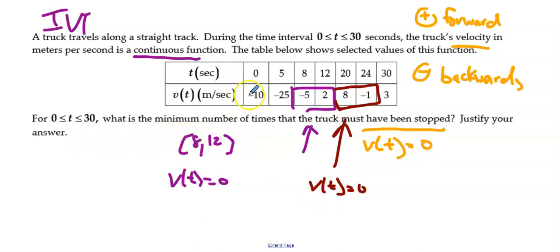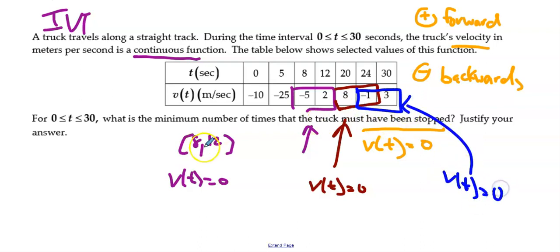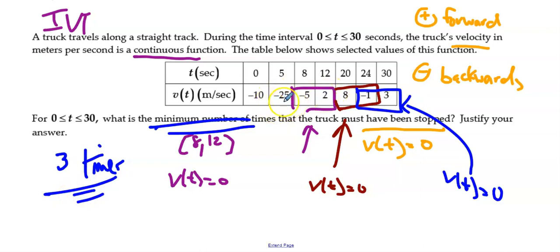You can even think about this as a number line. We're standing on -10. Then we go to -25. Then we come back up to -5. Then we go to 2. Well, we had to cross 0 when we did that. We're at 8. We have to go back to -1. Well, we've crossed 0 again. And then from -1 to 3, we again had to cross 0. So there are 3 times, the minimum number of times that there are 3 times. Because you could have absolutely went from -25 to 17 and back to -5. We're not given that data, right? So in this particular example, the minimum amount of times that we know of that actually happened here was 3.